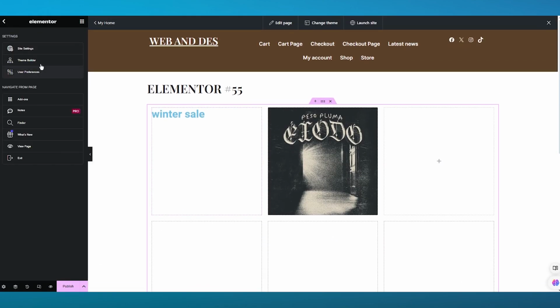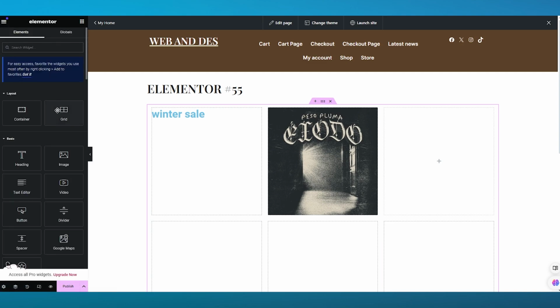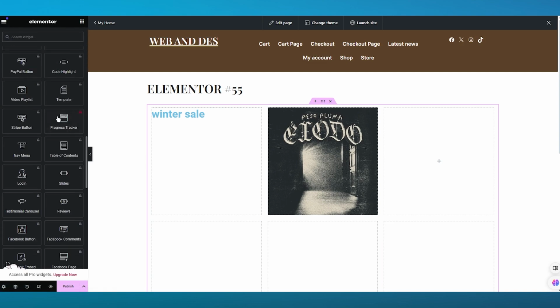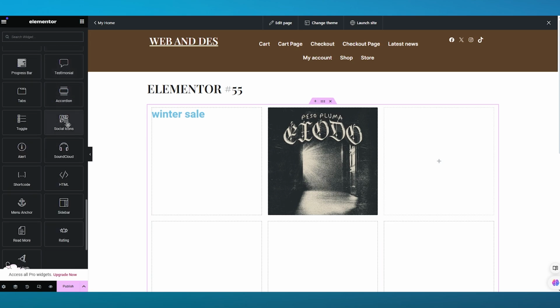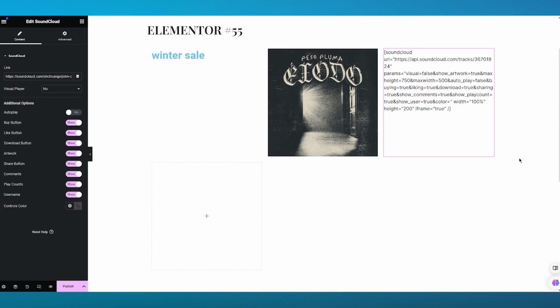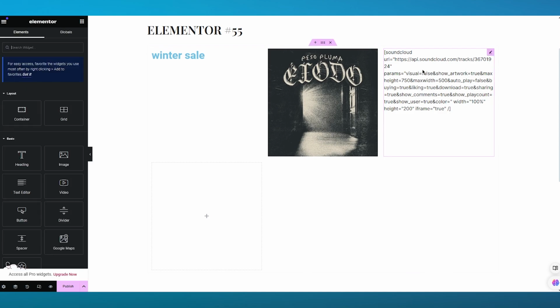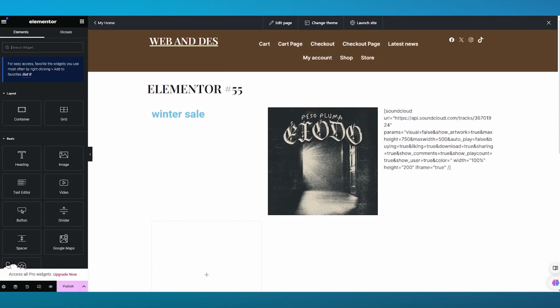You can select that template for yourself. Let's go with a SoundCloud section over here. Once we add that, as you can see, it adds this widget. If we publish our website, it's going to give us a proper SoundCloud outlook.